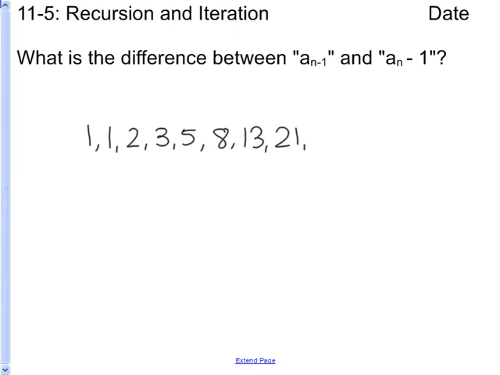How am I going to figure out what the next number is going to be if you haven't figured this out already? I'm taking the two previous terms and adding them together. 1 plus 1 gave me 2. 1 plus 2 gave me 3. 2 plus 3 gave me 5. 3 plus 5 gave me 8, and so on. So my next number is going to be 34. And this sequence can go on forever.